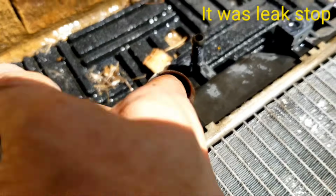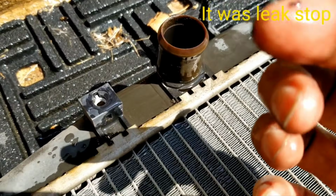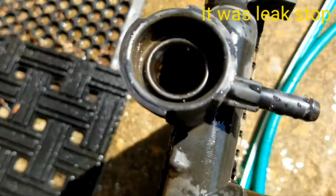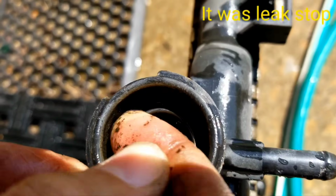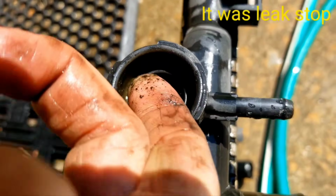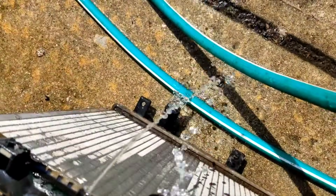What had me concerned is there were chunks of what looked like carbon in the neck of the radiator. Right down in there, you can kind of see. Let's see if I can get any. There. All that gunk is baked all over the sides. And in reading, they say that's when the hoses break down. But I don't know if that stuff can clog things or not.